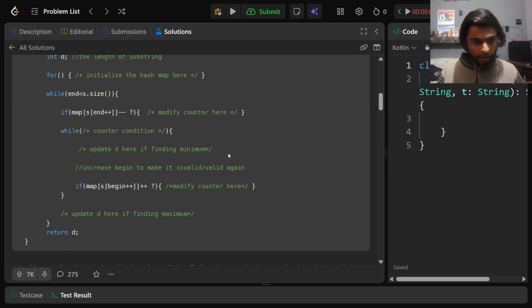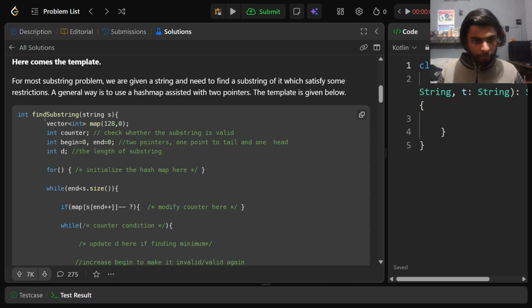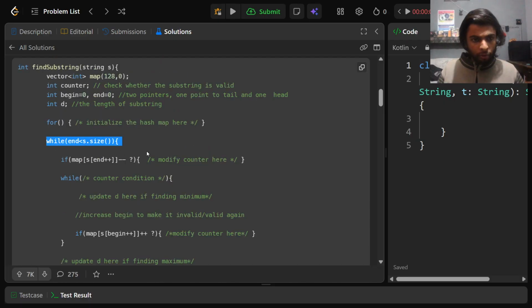I know this template. So we use a counter to check whether the substring is valid, begin and end are the 2 pointers, and d is the length of the substring. Then our outer for loop and inner while loop. Initialize the hash map, then the outer loop, modify the counter, check the condition, update d here if finding minimum.